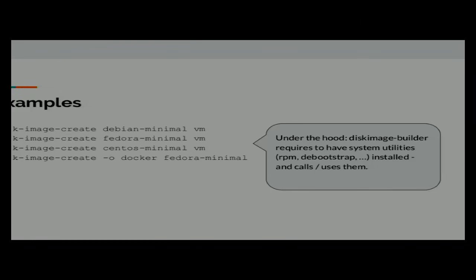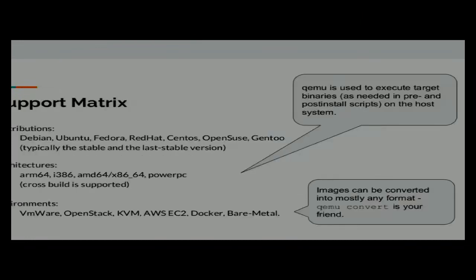The support matrix of this, so it's really astonishing how much you can build. You can build mostly all the mainline things, and you can even build different architectures. This is really done, you can cross-build. So you can have, for example, AMD64 and build an image for PowerPC. Or you can have an Ubuntu and then generate an OpenSUSE for it. So it's really universal, and yes, you see the bubble over there.